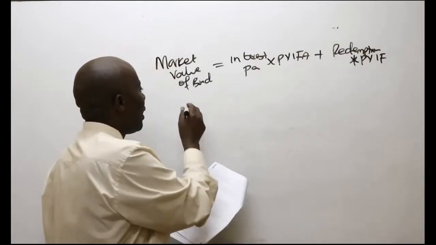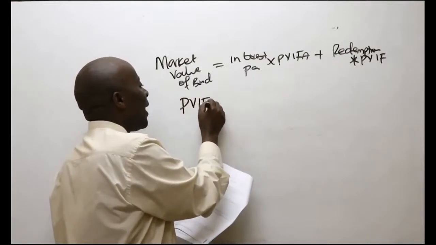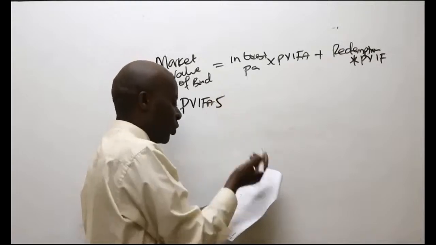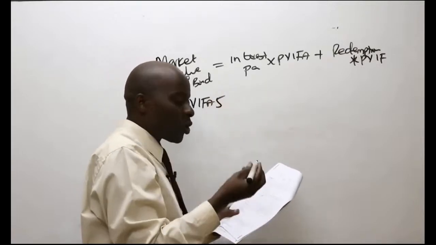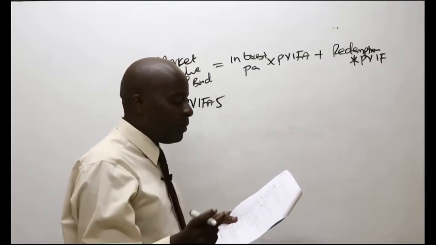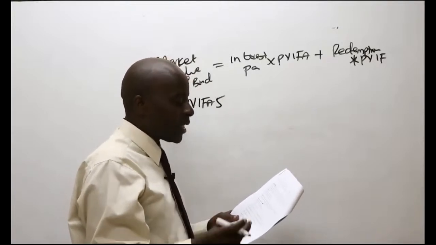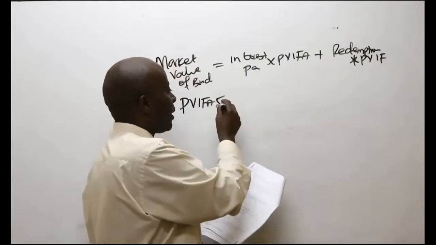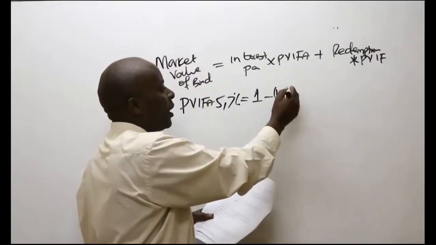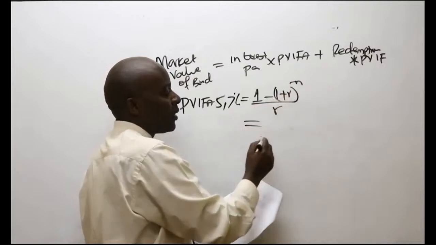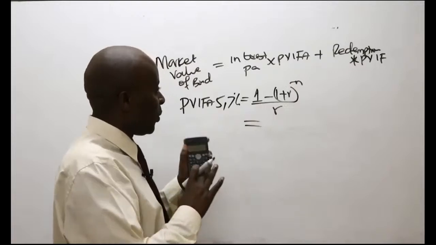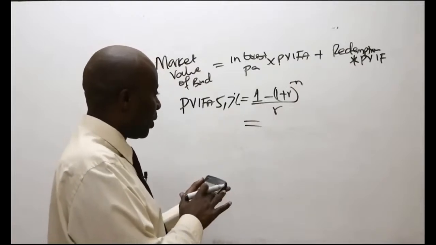For example, I can read the PVFA. I can even compute the PVFA. How many years are we talking about here? 5 years. With what cost of capital? The cost of capital is the one that has been given there before required. They have told us the company's cost of debt is 7%. So 5 years, 7%. So this will be 1 minus 1 plus R raised to negative n, everything divided by R. So at the end of the day, we get these parameters, and we store them somewhere.